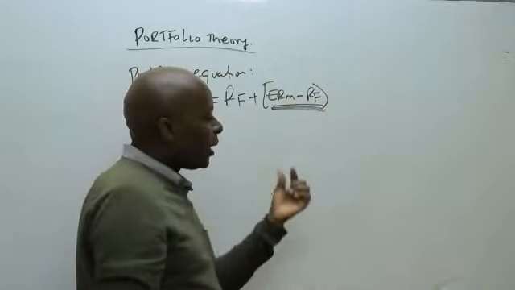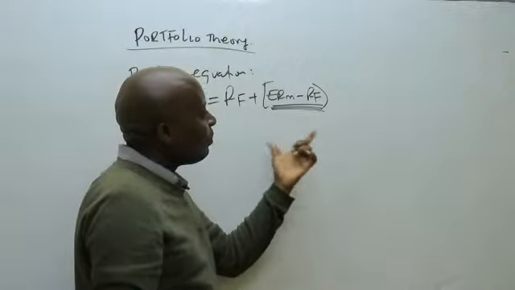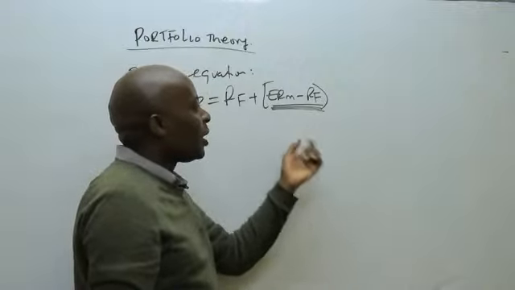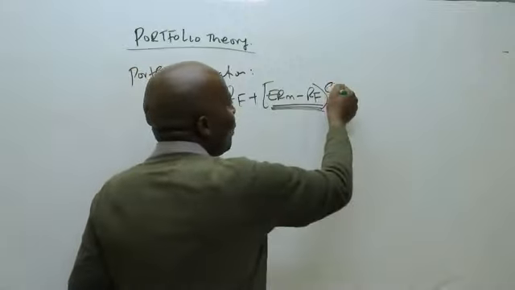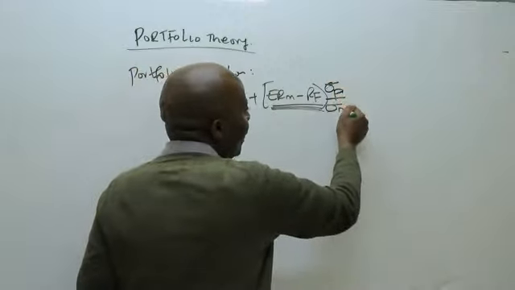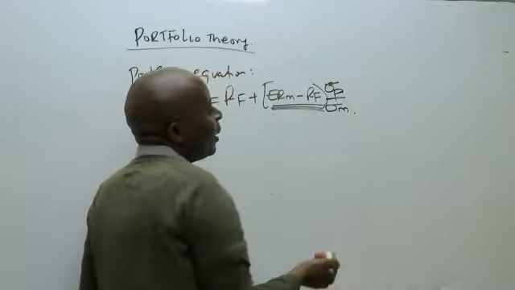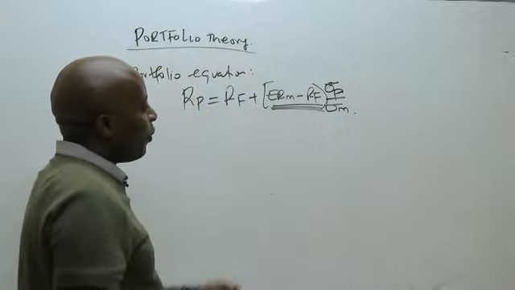So if they are risky returns, these excess returns here must be multiplied with the risk factors. Risk factors are standard deviations. So we have here the standard deviation of the portfolio all over the standard deviation of what here? The market. Standard deviation of the portfolio all over standard deviation of the market.